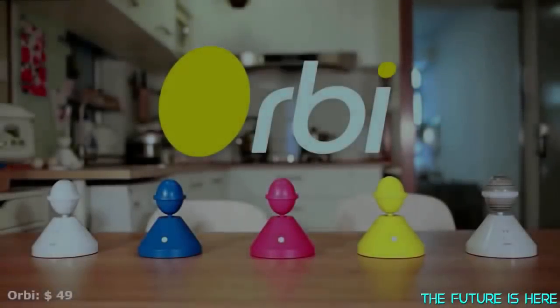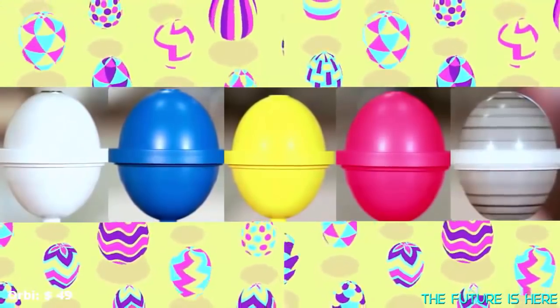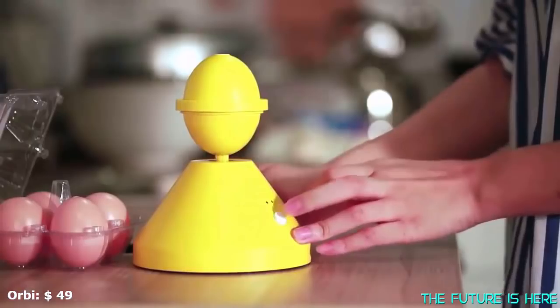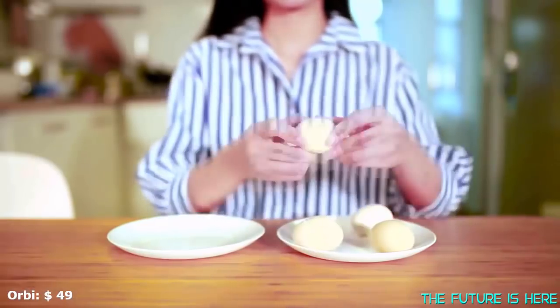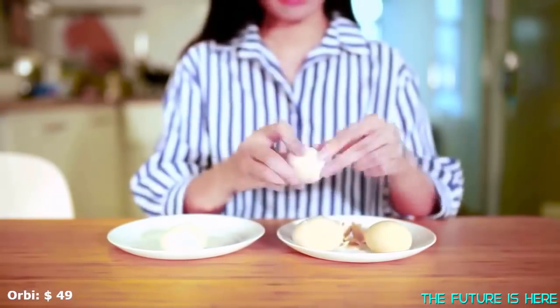Introducing Orbi. Simply insert an egg, press the button, and you'll have a perfect golden egg in 20 seconds. Golden eggs look and taste delicious and eliminate dry, overcooked yolks. They are simply the best way to prepare eggs.